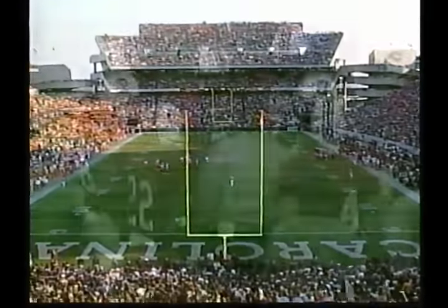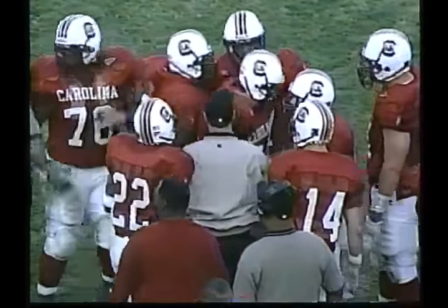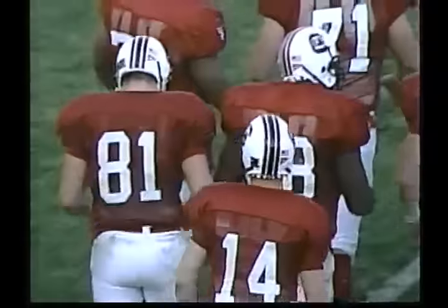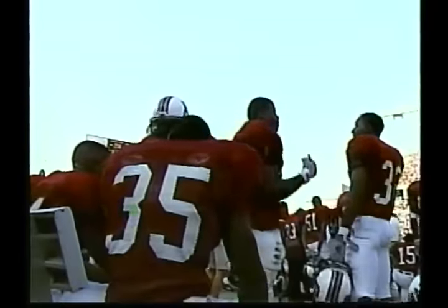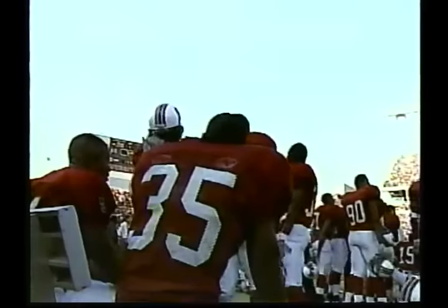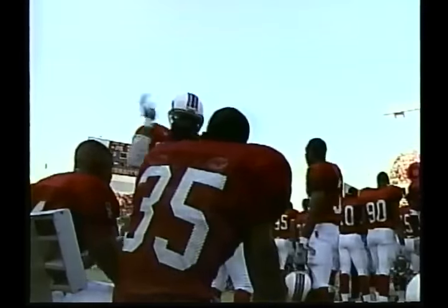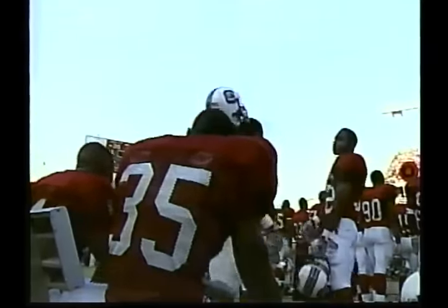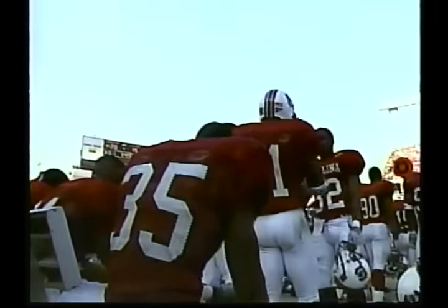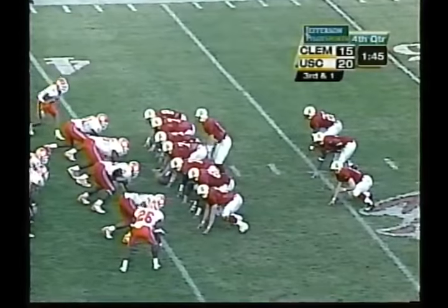Yeah, Woody Dantzler has shown he can strike quickly, so it's up to them to see if they can finish it off by picking up a few more first downs and burning up these Clemson timeouts. See what Warren's got down on the sideline. Yeah, Bill, it's not lost on me, and I'm sure folks watching all around the state recognize what a feeling it must be right now for Andre Goodman. He was the young man involved in that little tussle with Rod Gardner that won the play for Clemson a year ago, right? No call on that pass reception. Then he comes up with that interception in the end zone on the two-point conversion attempt just moments ago.